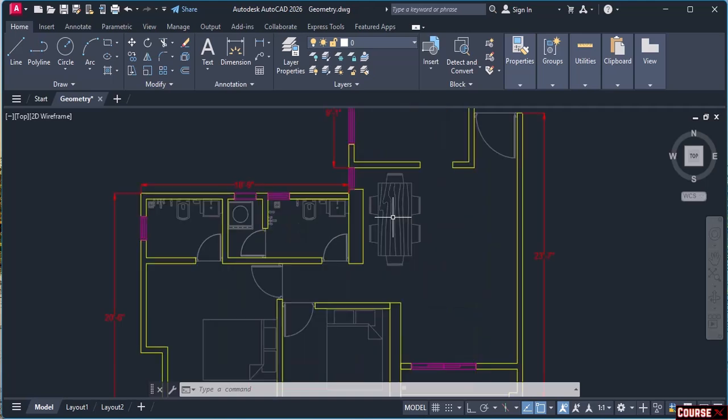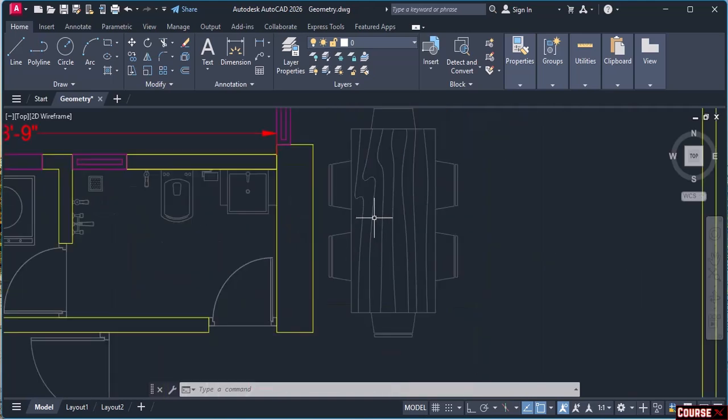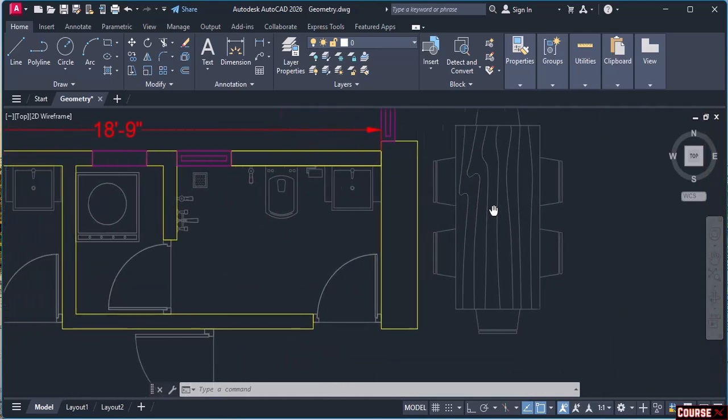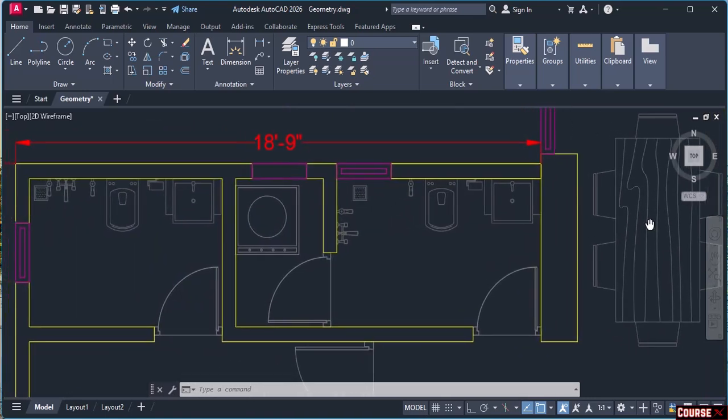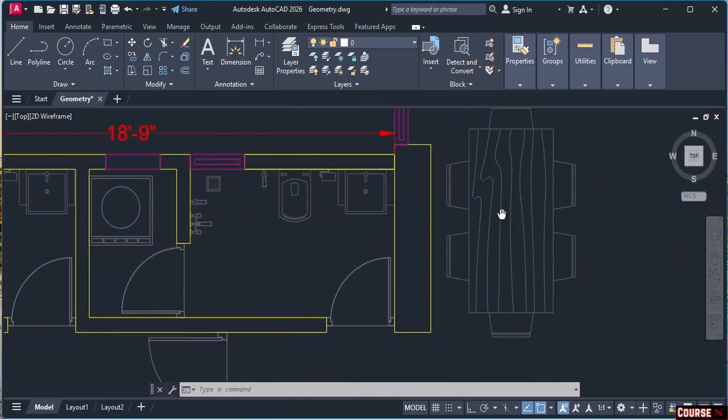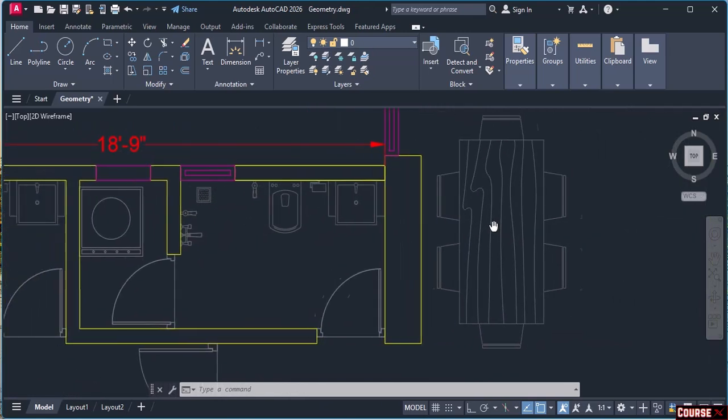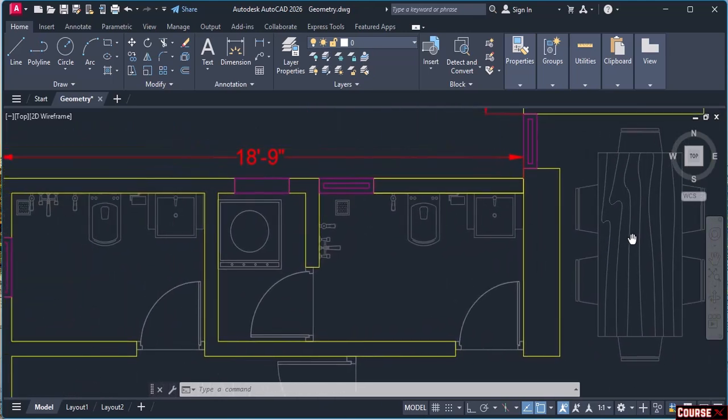Let's see again. I'll zoom in a couple of notches and then I'll keep the middle mouse button pressed, and then I will pan the image to the right or to the left, and when I am satisfied, I'll just release the mouse button.